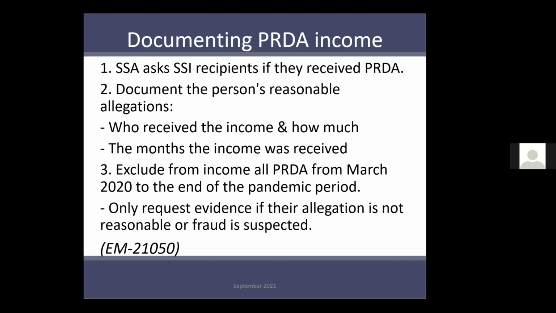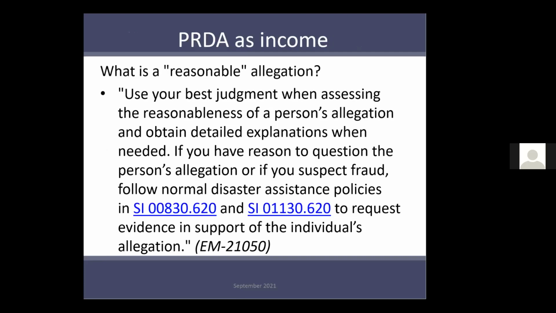Now, reading this rule, you might wonder, as I did, what is a reasonable allegation? They basically tell their staff to use their best judgment when assessing the reasonableness of a person's allegation. And they can request additional documentation if they suspect fraud or if they have reason to suspect the person's allegation.